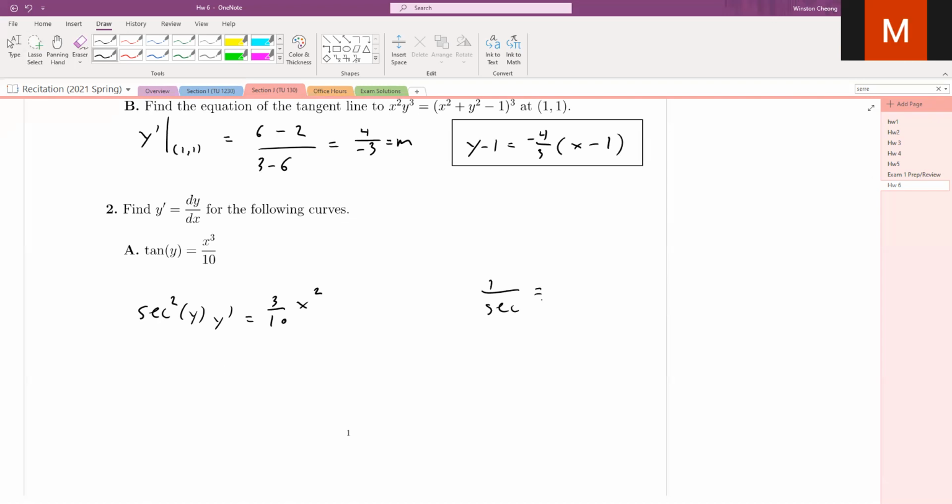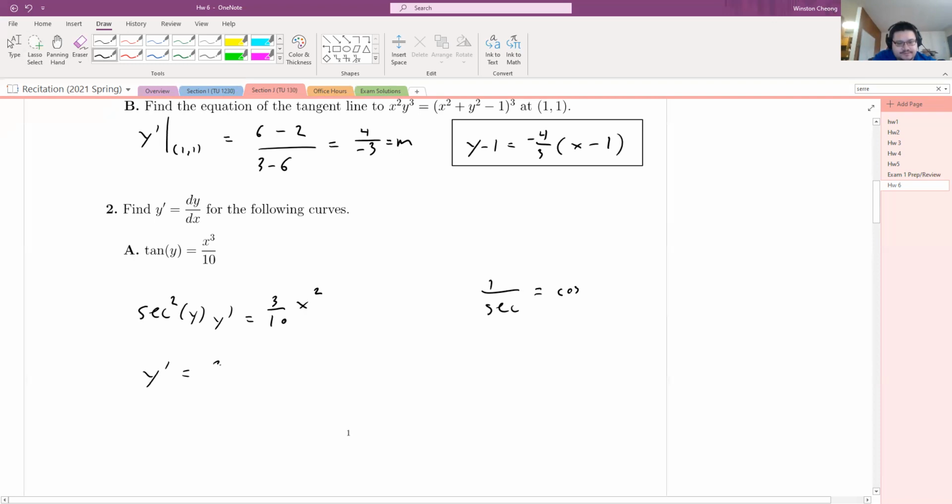Is it cosine? It's cosine. Yeah. And so it would be a lot better if we just phrased our answer in terms of cosine instead of a secant in the denominator. This is the kind of thing that one would expect you immediately recognize. So instead of phrasing this as secant squared in the denominator, I'm going to bring that secant squared up as a cosine. So we'll get a cosine squared in the top. Okay. And so I can write it like that, and I can box this answer.